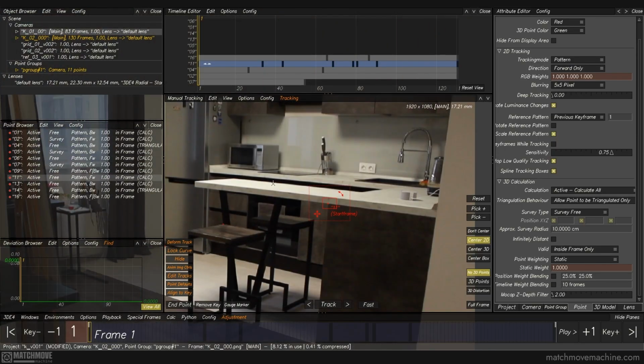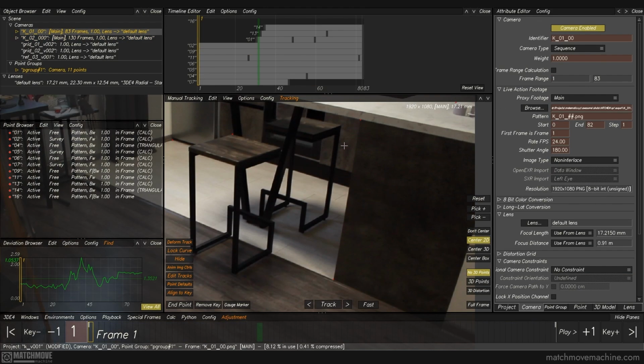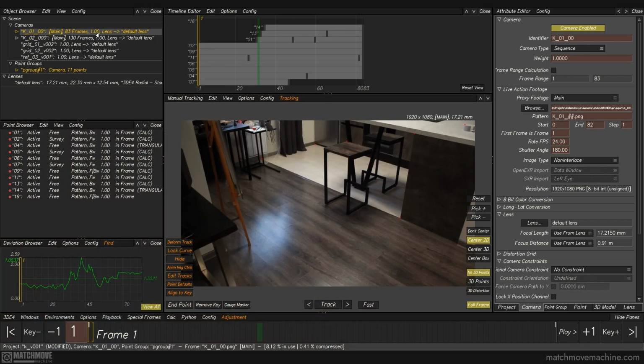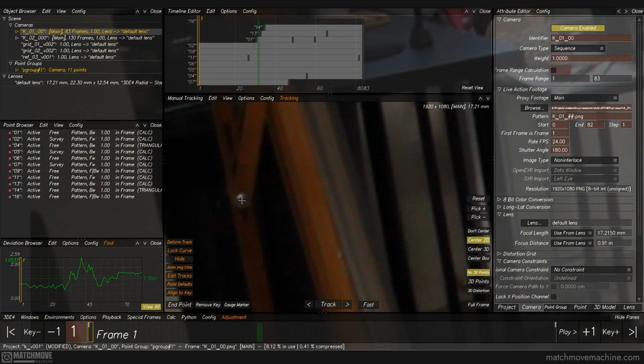To repeat, the point is that we're projecting in this shot the exact same points we tracked in the very first shot and placed on the reference frame. Alright, a couple more points. Let's create a new tracker.